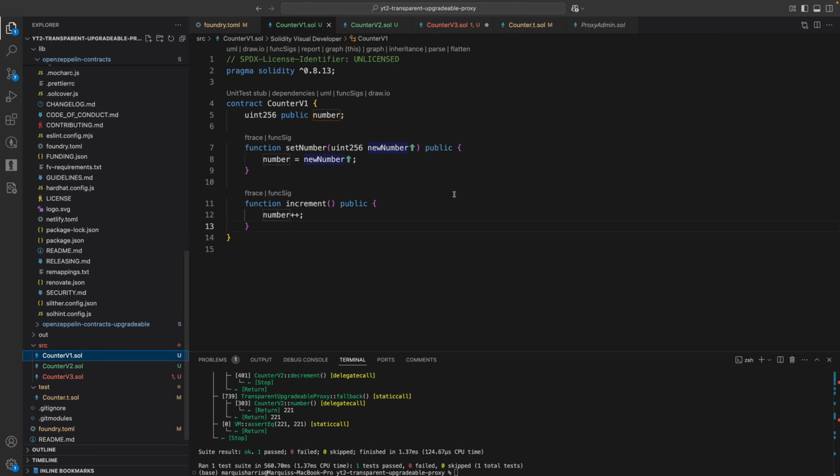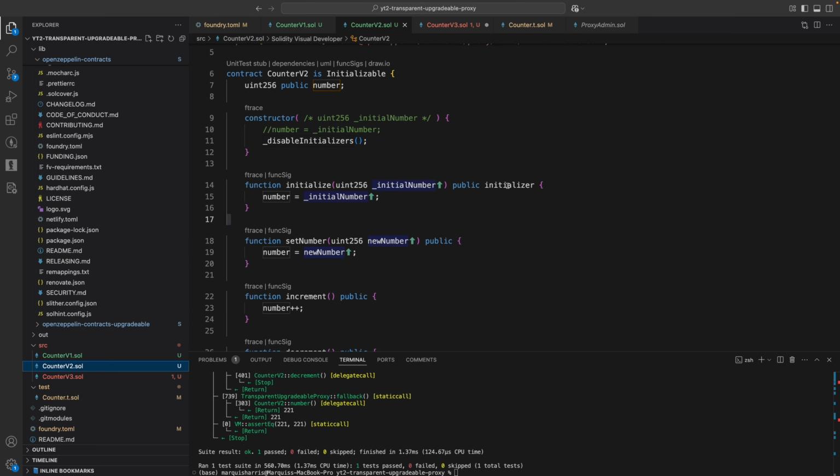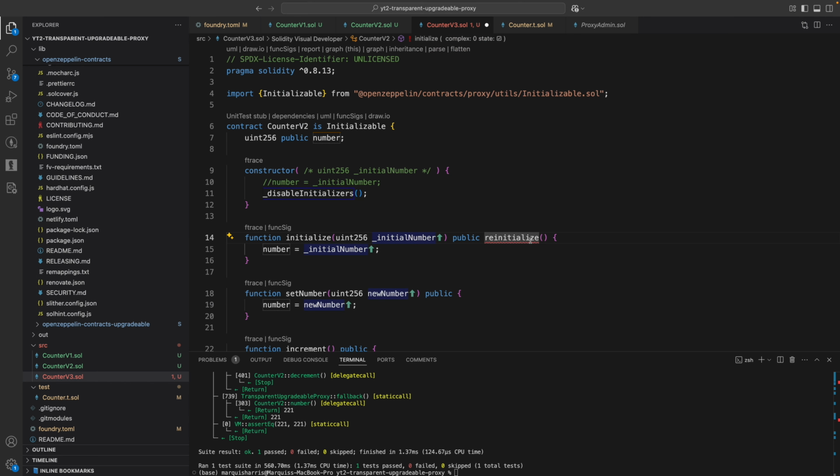So since we didn't use it here, it kind of skipped this version. So you could say counter v1, it skipped the version, but then counter v2, we initialized it. It set the contract version to version 1. It actually is version 2. And then here we actually need to run the reinitialize. We need to use the reinitialize modifier and pass a version number. And to make it more consistent, I'll just go ahead and skip a version and then just put 3.